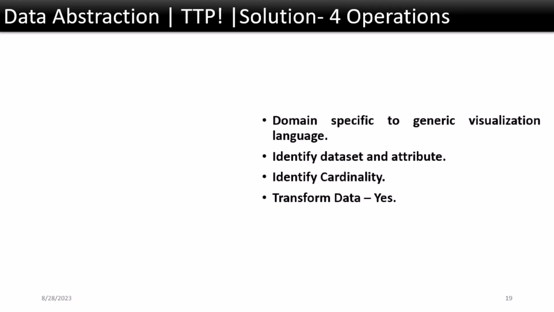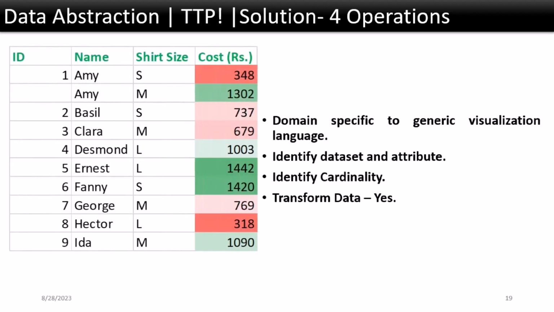As an expert of data abstraction, you will perform those four operations. For performing the first operation, you need to know the subject, purpose, and target. The subject is shirt sales among various customers. The purpose is to understand the type of customer and the cost they are willing to spend for each shirt. The targeted host, in the sense of the end user who is going to use this data, is marketing people. Without a clear idea of these three, we can never do the first operation of data abstraction.